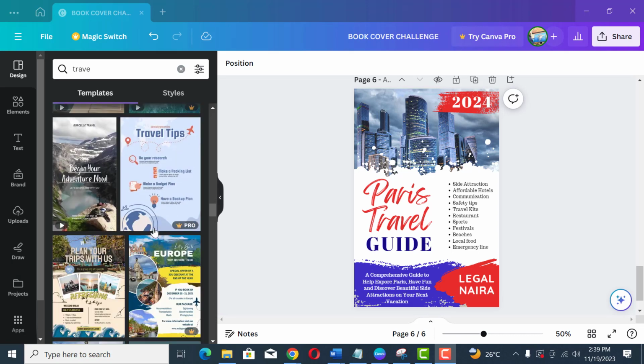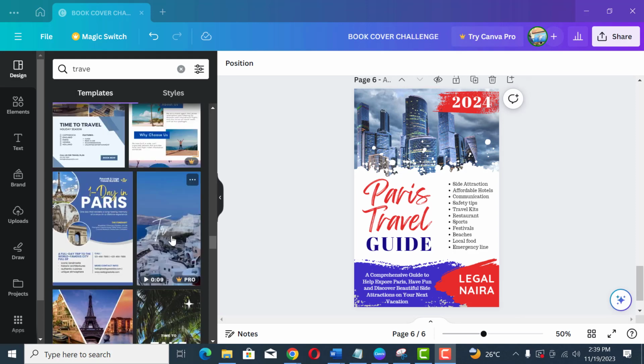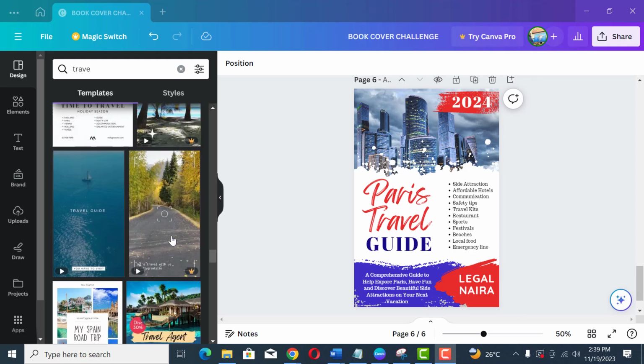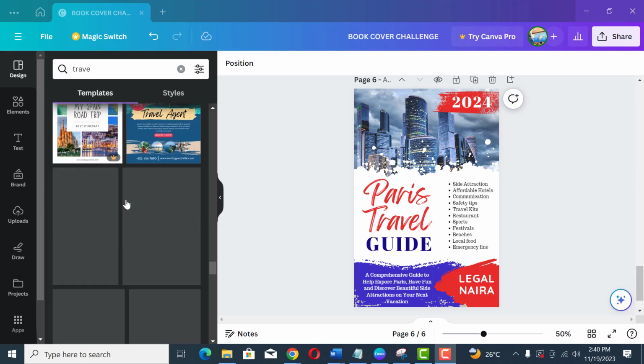Okay, just keep scrolling down until you see the ones that you can modify. Click on it and start changing it to suit your design. Look at this, for example. This one will just require you to pick 3 different travel images. As you can see, put them here, write your travel guide, write the name here, put the subtitle here. You can put your bullet points here, or you can even write the subtitle here, write the title here boldly, write subtitle here, and put your pen name somewhere here. You're done. You see, this is how to use Canva template.